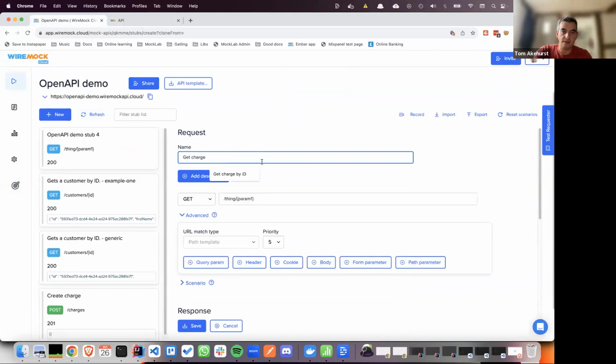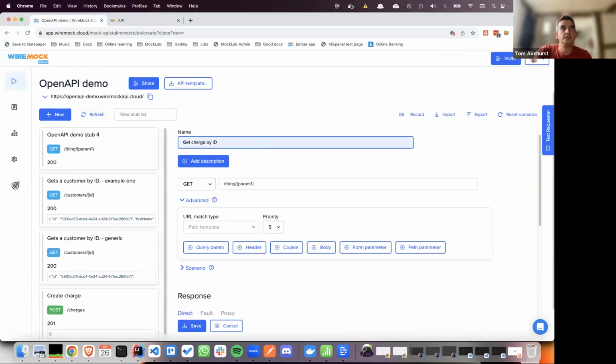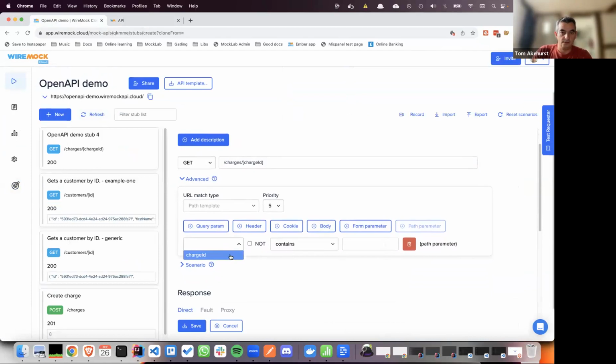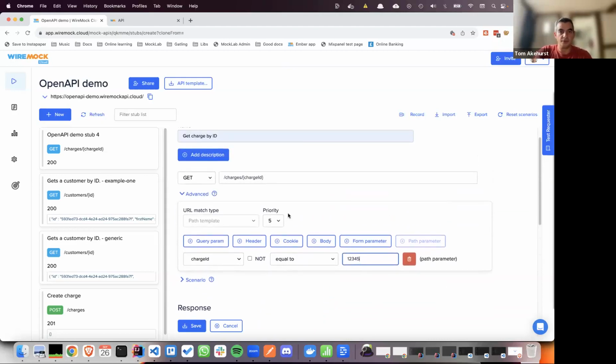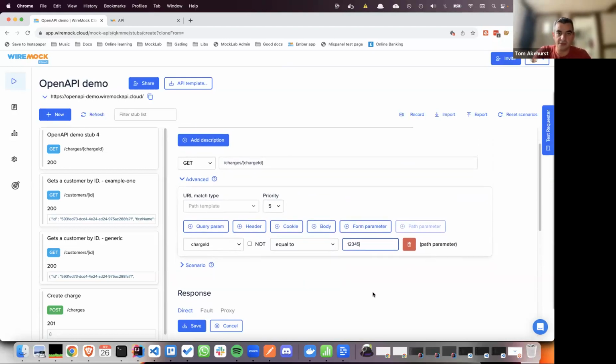So we might want to get an existing charge by ID. Again, we can start with specific examples. This time we might want to use charge ID as our path parameter, and we might want to give an example of what a charge ID looks like.